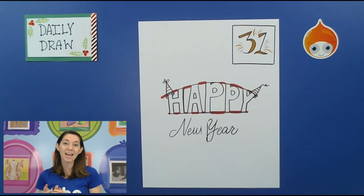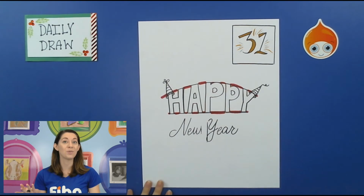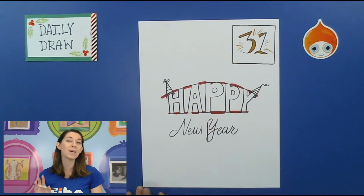But next I'm going to add, and our final thing is our fireworks. And I'm going to fill the page up with it to celebrate Happy New Year. Now, if you guys would like to, you can also write the new date. It's about to be 2021. So if you'd like to, you can write it at the bottom, but I'm just going to go ahead and add a lot of fireworks.